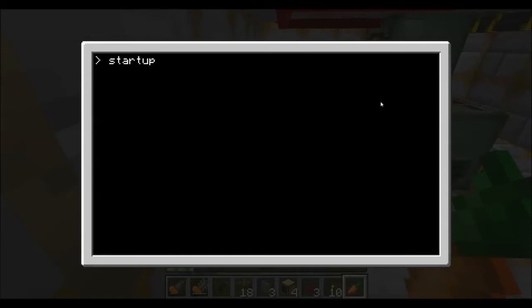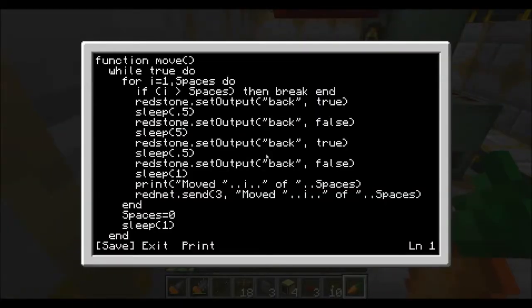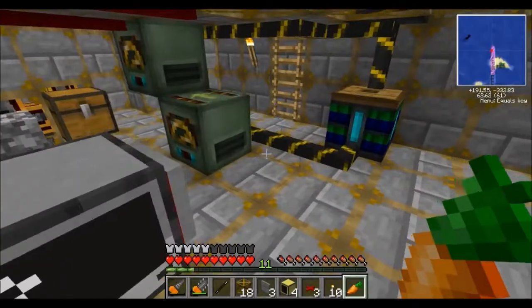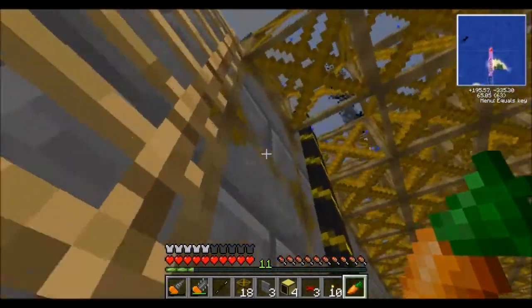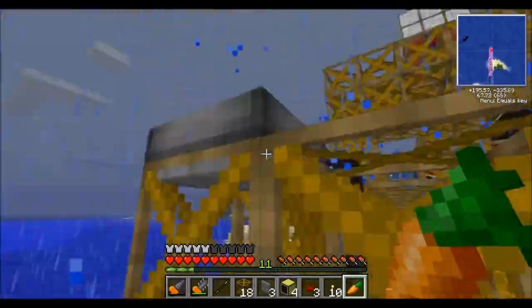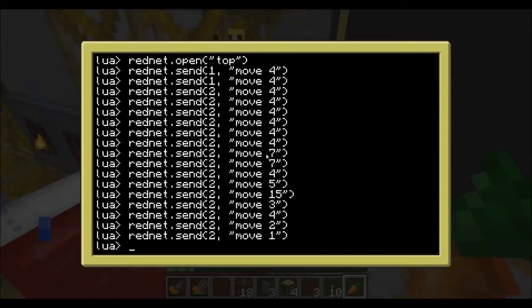Okay, I believe the issue is simply that it doesn't like a capitalized break. So, a lowercase break, and it seems to be working now. So to show you that, let's start up again. And if I don't fall off the ladder, I will show you the halt command.